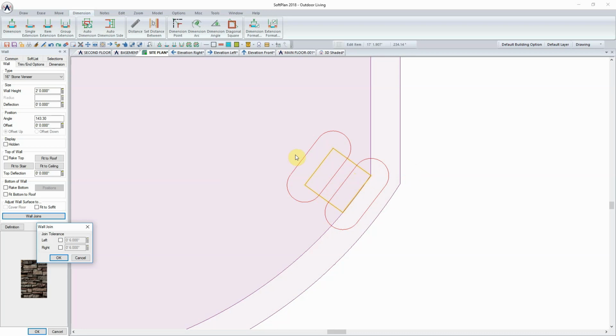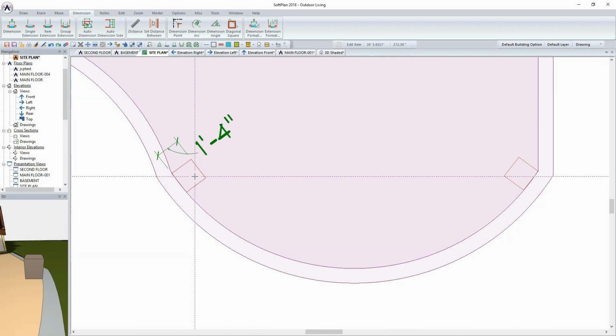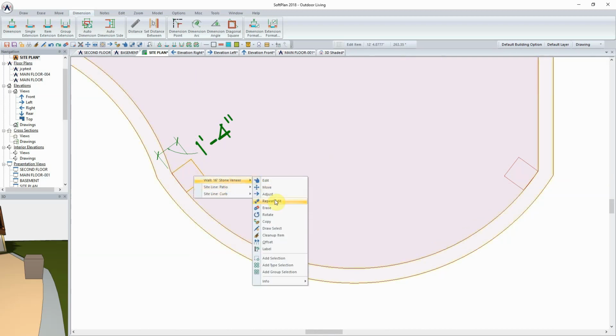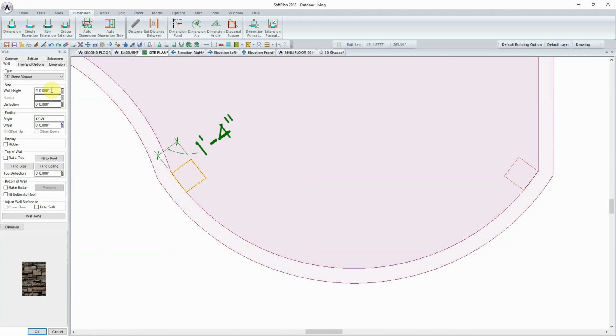Because we're going to be bringing another wall in to meet with this wall, we want to set the joint tolerances to 0. That will allow us to butt walls together on the actual site plan rather than have them mitering together and forming an irregular shape for this design. After I've done this to the rightmost column, I will simply right click on the left one and select Repeat Edit.